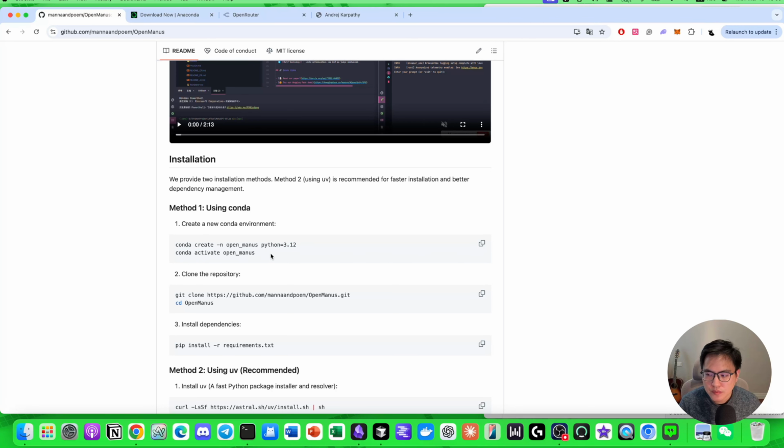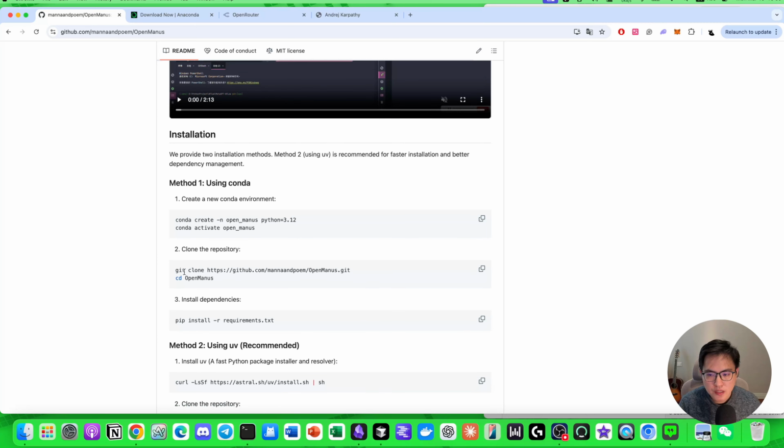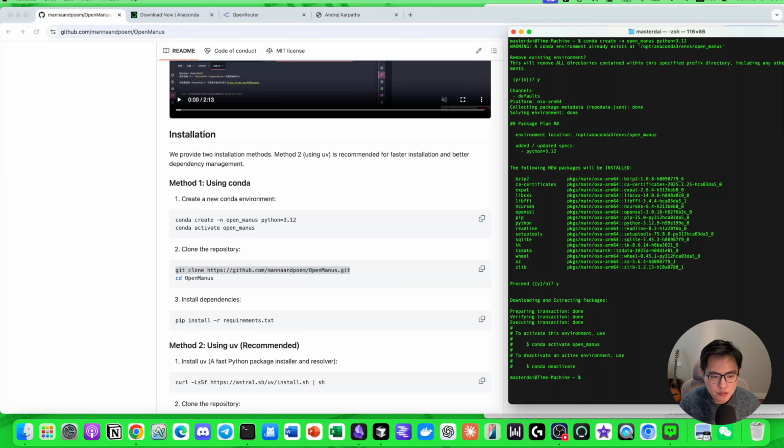But since in my case I'm using Cursor as an example, you can directly copy this git clone repository command and paste it into your terminal and hit run.